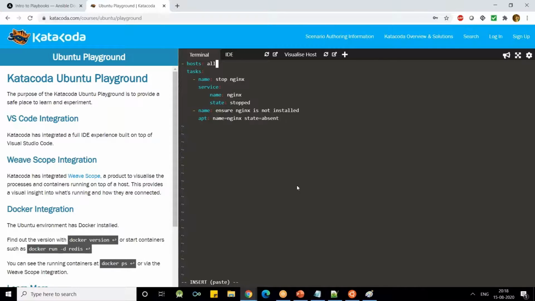So if I want to schedule something and it should be triggered automatically, is it possible? Yes, it is possible when you use something called Ansible Tower. There is a separate concept called Ansible Tower, where you have a UI and you can configure the scheduling and other stuff. Based on your scheduling, you can execute those commands based on the time, something like a cron job. Yes, you can do it, but not with the plain Ansible. You need to have the Ansible Tower. Ansible Tower is a Red Hat product, and you need to have a license to run that.